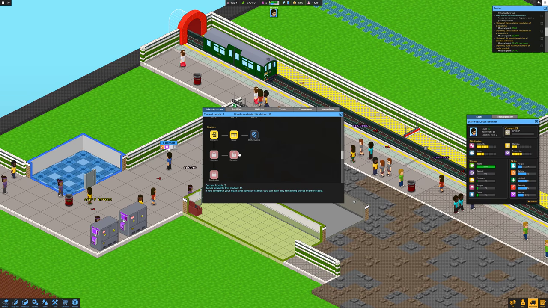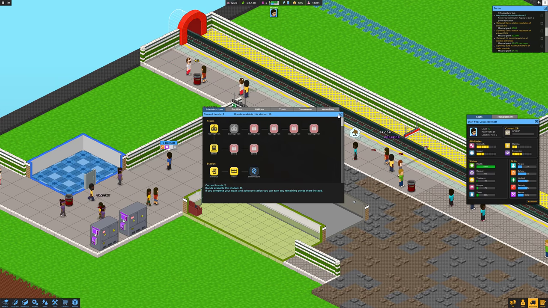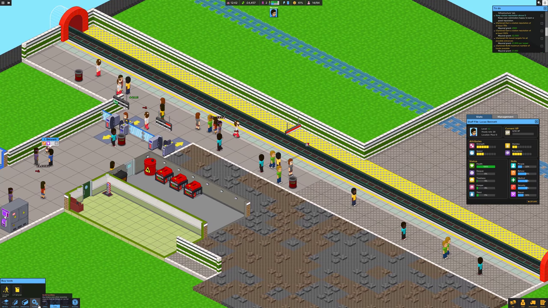Procurement. Infrastructure. Oh, we can. How much is... Can't afford... Needs four bonds. So I've got two. So we may do that. That will get us through four. But if we go with tools... Is it tools? No. Facilities?